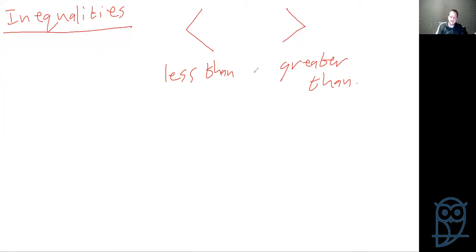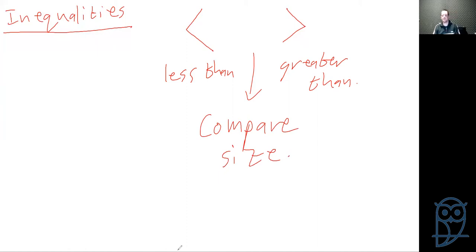So these signs are used primarily to compare sides. So you're going to have a number or an expression on the one side, and then a number or an expression on the other side, and you need to compare their relative magnitudes in actual numerical size, not a number of terms or anything like that, the actual value they have.